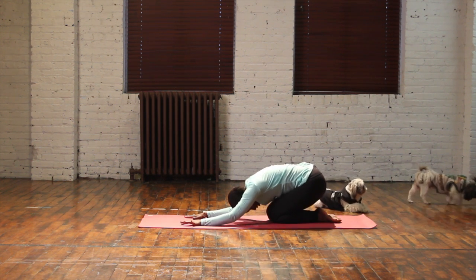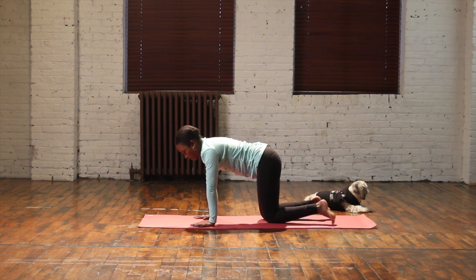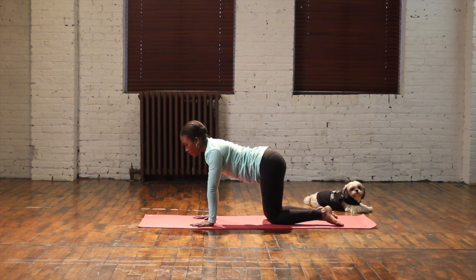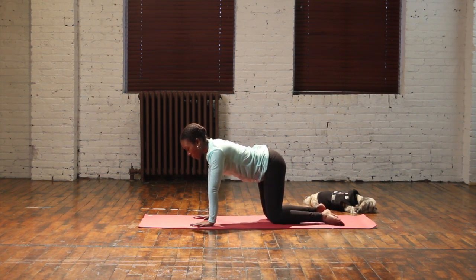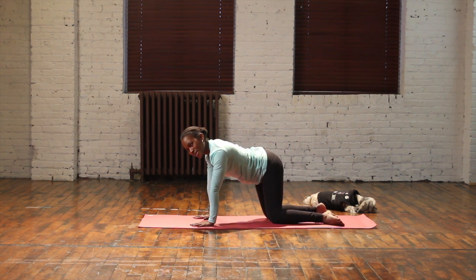And then slowly begin to rise and lift up onto your hands and knees. Pointing the toes behind you, shoulders are right there over your wrists, belly's in your spine, and just kind of rock those hips from right to left. And as you do, spread the fingers wide across your mat, feeling that connection to the earth. Take 2 more breaths here. Deep inhale. Exhale, just sending those hips from right to left.